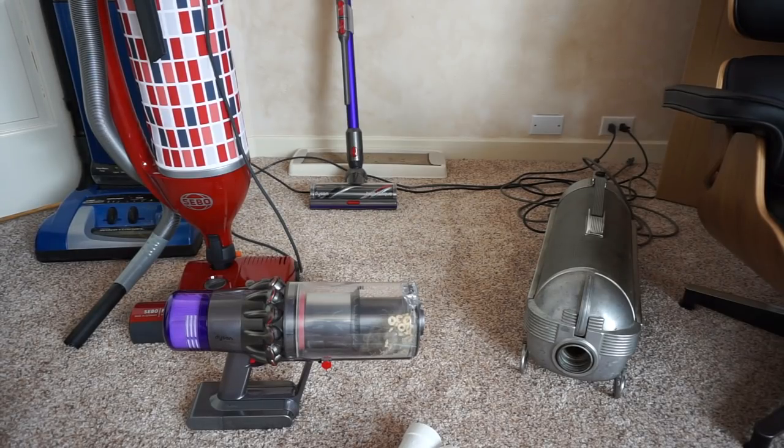I think you would be doing yourself a great disservice if this was your only vacuum and you had wall-to-wall carpet. Now, if this was your only vacuum and you had 500 square feet, 100 square meters, of an apartment with one area rug, yes, you could get by with this. Would I recommend this for a house as their only vacuum? Absolutely not. I think anybody who says otherwise and has used any other vacuum — and I've picked three very common vacuums that can be found, even though this Electrolux is quite old, you can find it on eBay right now. This really disproves the advertising on the V11 that this can replace your upright or plugged-in vacuum. I don't think that's true.